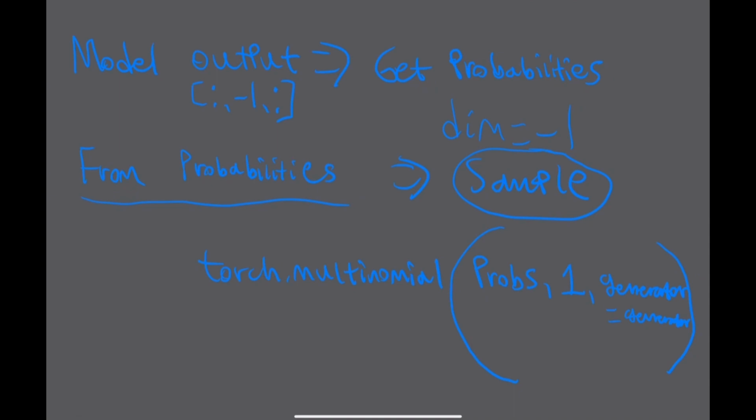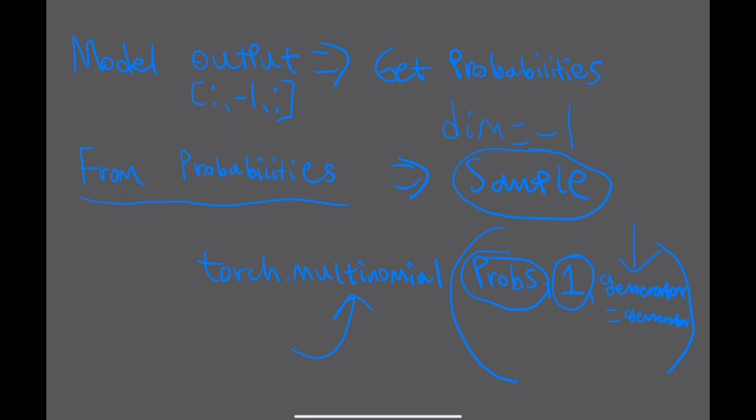That's exactly what we're going to do here, and there's a function called torch.multinomial that is going to simulate this sampling process. All we have to do is pass in the probabilities, so that's after we applied softmax. The number of new drawings that we want to do from this bag of probabilities is just one. And then for reproducibility, so that your test case is not random every time it's output, you need to pass in the generator.